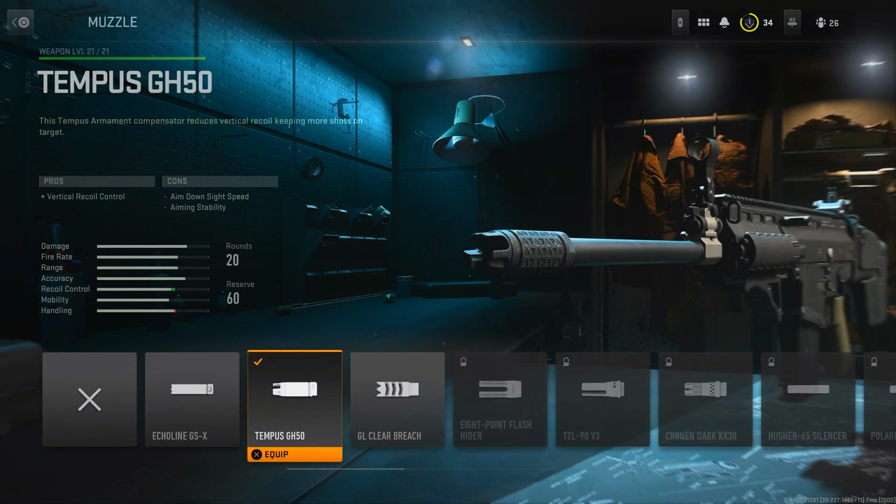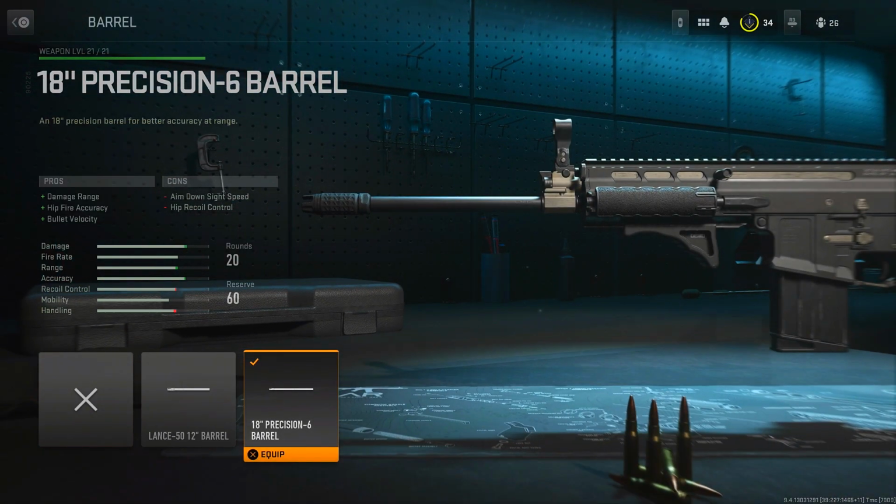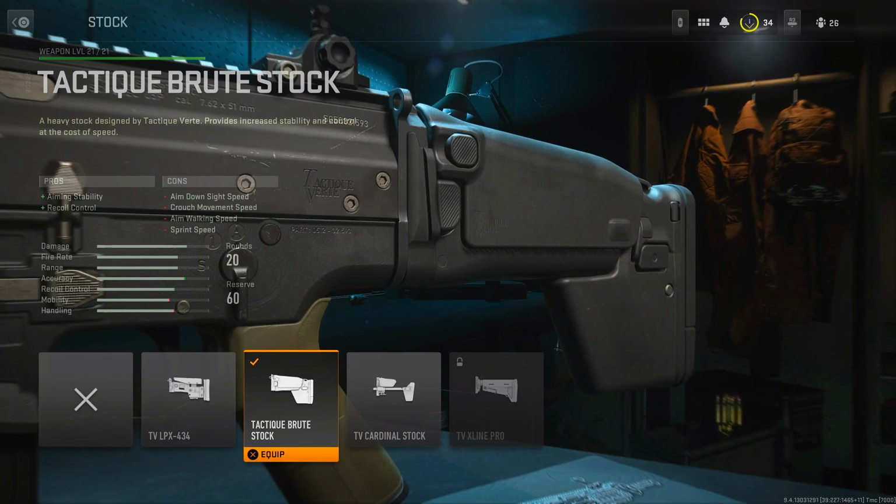Naturally, my next attachment is going to be the Tempest GH50 muzzle, which is going to be increasing the vertical recoil control. For my fourth attachment, I am going to be using the 18-inch Precision 6 barrel, which is going to be increasing the damage range, hip fire accuracy, as well as bullet velocity. And then finally, for my last attachment, I am going to be using the Tactic Brute stock, which is going to be increasing the aiming stability as well as recoil control.